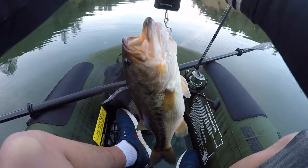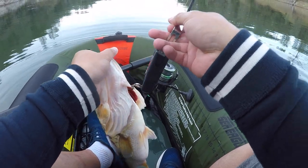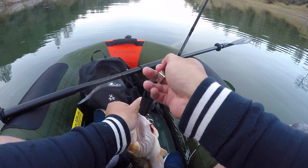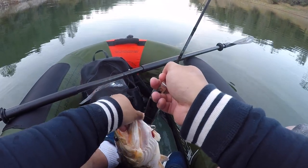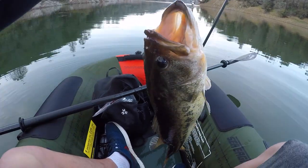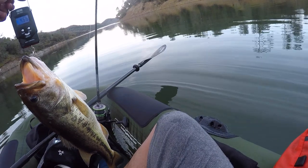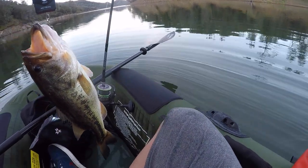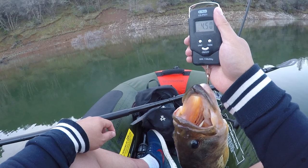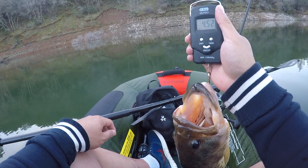Oh, wow. Not as big as my... hasn't broke my personal best. I'm just rescaling this thing a couple times just to make sure. Well, I've made sure. Okay, so the scale is fluctuating between 4.5 to 4.51. So it's basically about 4.5 pounds.